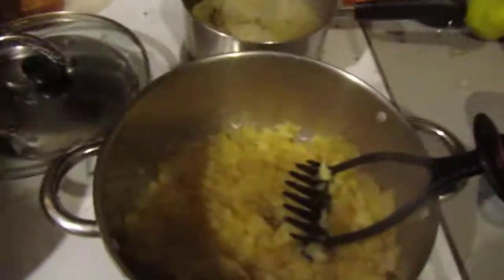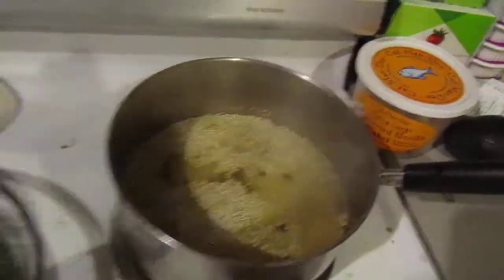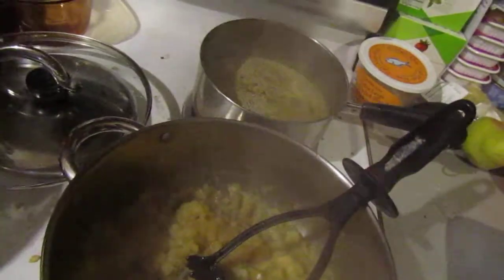Right now, I'm making applesauce and quinoa and hard boiling some eggs and roasting some Brussels sprouts. Woo, steamy. Whoa, that's probably not good for my camera. The apples have been cooking for a little while, so I am now making them saucy. This week, I just made plain old applesauce with Fuji apples and some green apples and some cinnamon and nutmeg. And I think it's cooked enough, so I will turn the stove off. Oh, look. I made light happen.